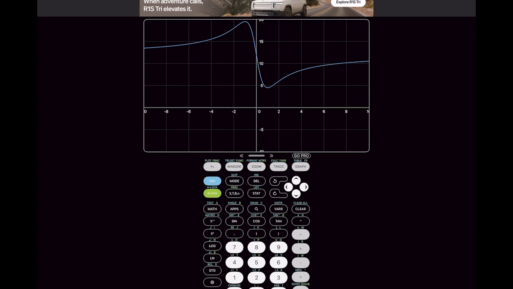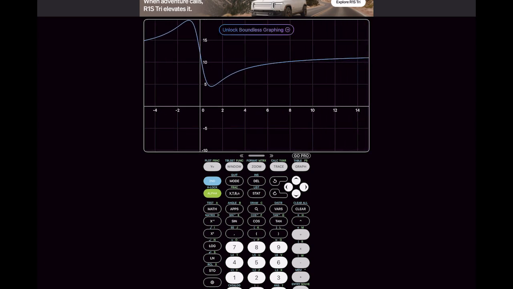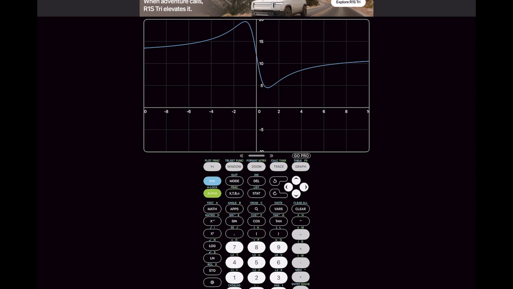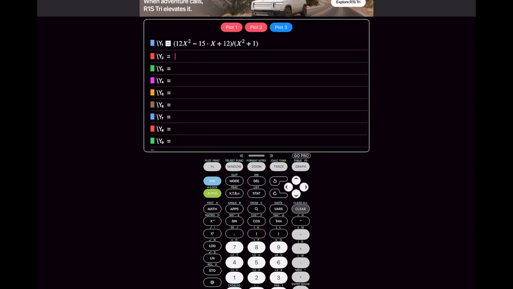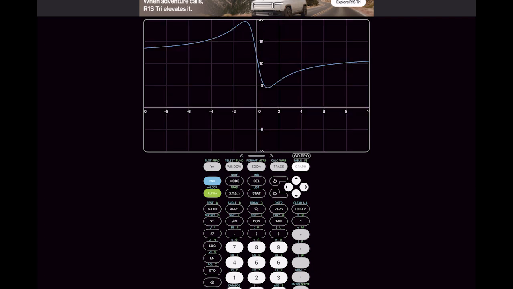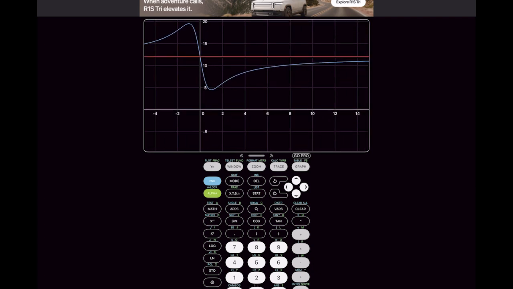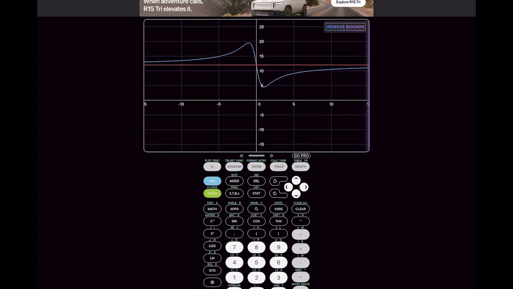Okay, and we're looking from the right side, right? Because we're not going to have a negative. So if you go back in and just type in +12, you can see it more clearly if it graphs it. Okay, and you can see that the function is going to get really close to the red line, but it's not actually going to go through it. And you can of course change the window.